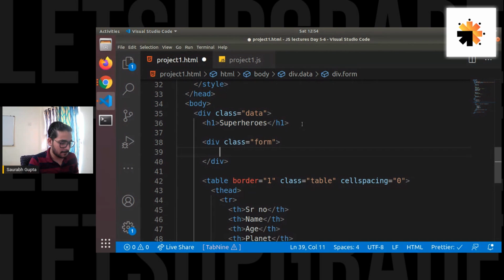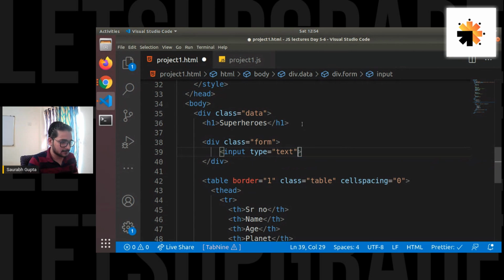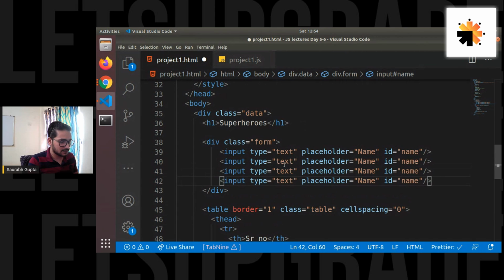So I need inline inputs. I'll just create an input with type text, and placeholder is name, and that's all. I'll give it an ID so that you don't get confused. Let's paste it 5 times.